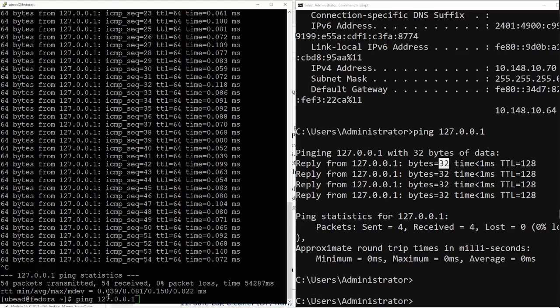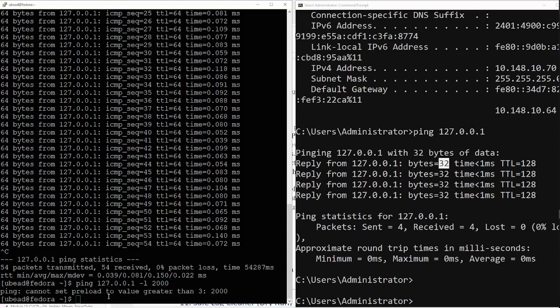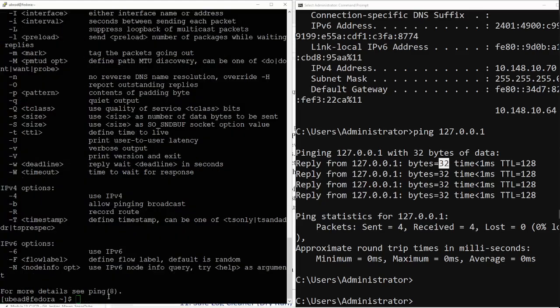Ping with L, ping hyphen help. So how much you can send? The size. Ping, size.